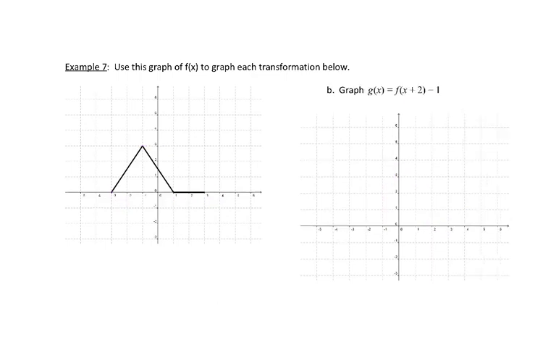Part B, I copied the graph again just so that we would have it on this screen to look at. We've got a point here, a point there, and a point there. This has got a +2 inside. So inside means left to right, and because it's plus, we're going to move it left 2. And then the outside says -1. That tells us we're going to go down 1. So every point will go left 2, down 1.